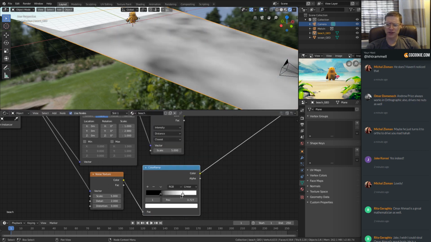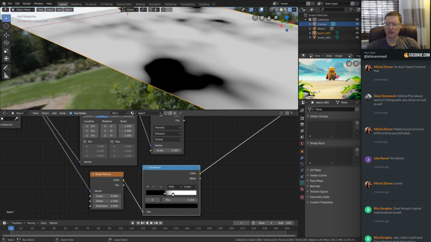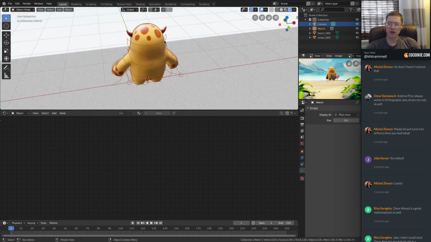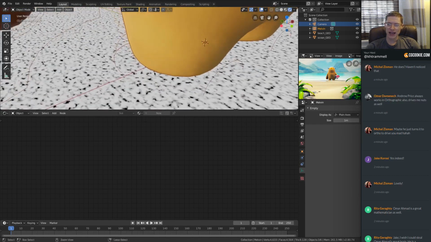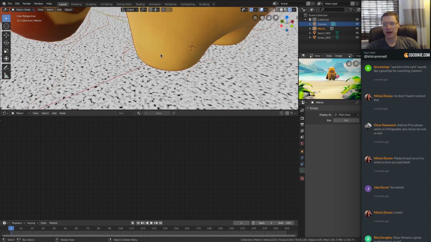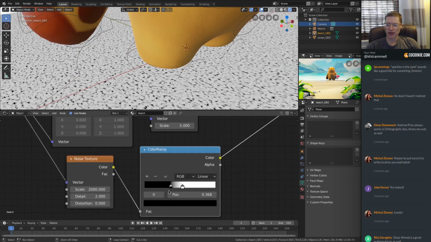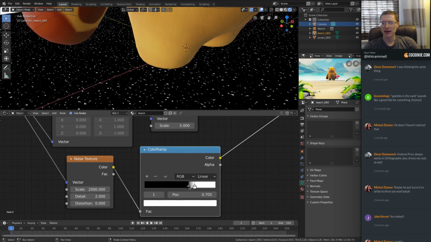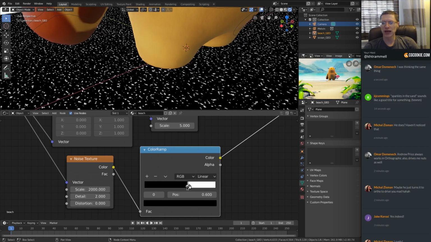I know I'm going to crush the values because that's going to give me the specs, but the scale is way too small. We want this to be like 2000 or something crazy. To judge the scale, I'm going to look at Melvin at his feet, and that'll help me determine if the specs are too big or too small. We're not going literal grains of sand, but just for the effect. This is stylized, so we have some freedom here. As I crush the black up, now we're getting into more of that speckle range. I think that should be fine.